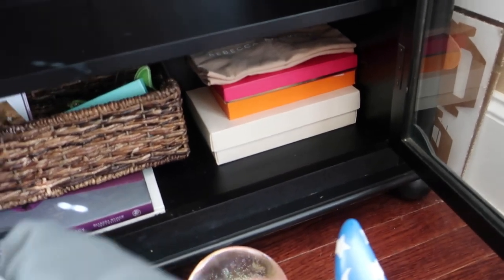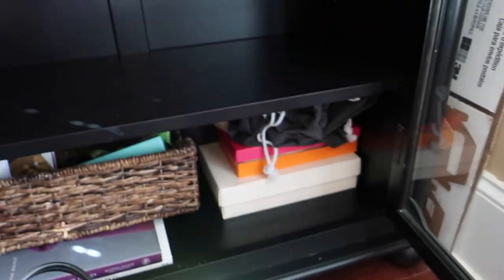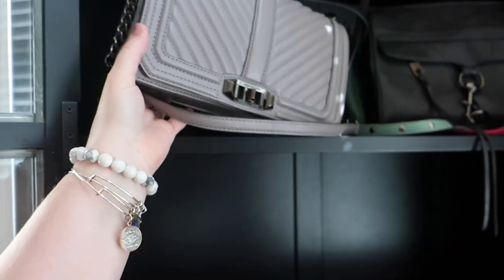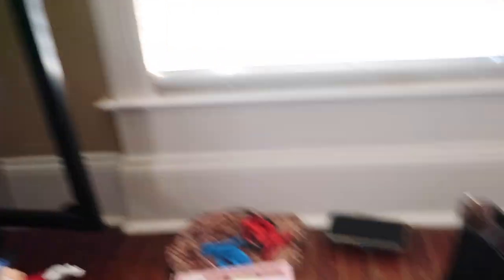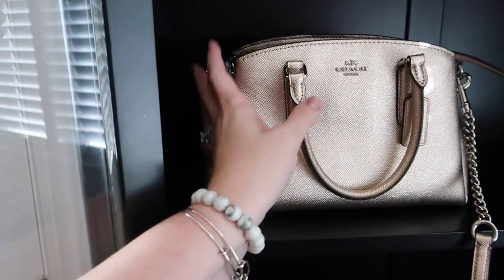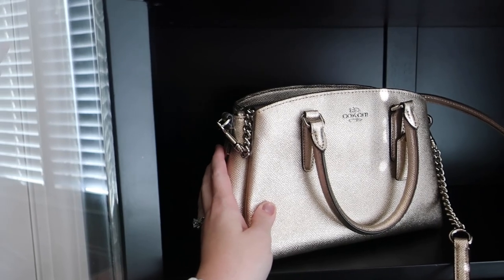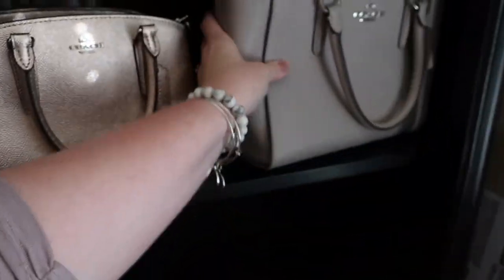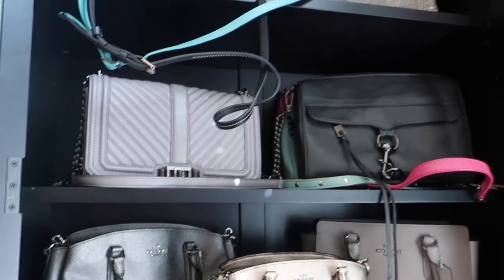Down at the bottom I have a little bit of space where I can tuck away some dust bags that I'm not planning on using but would use for travel or if we ever moved again — just out of sight but accessible. Handbags like this I like using for work and special occasions, so I'm going to put those on a Rebecca Minkoff shelf. For storage I'm tucking the straps into the bags so they look a little cleaner sitting on the shelf. These Coach handbags — I really like this satchel style. The smaller metallics I'll use for work events, and some of the larger ones I'd use as a day-to-day work purse. I'm grouping them by brand: this shelf has all Coach on it and this one has all Rebecca Minkoff.